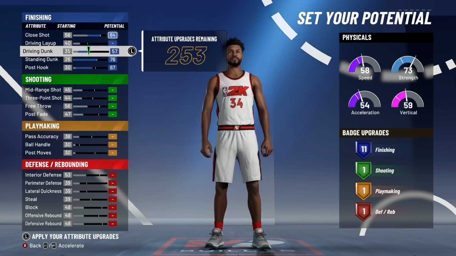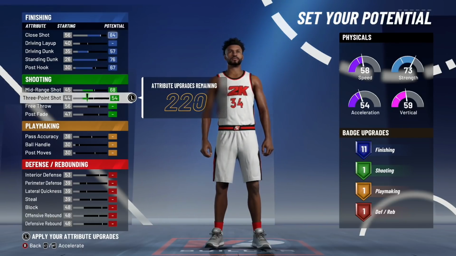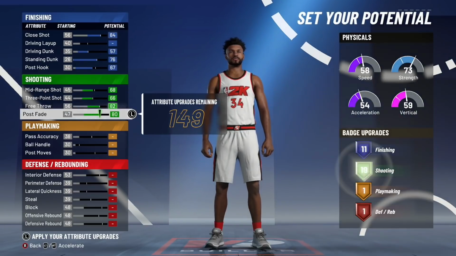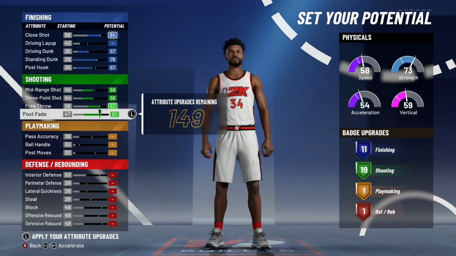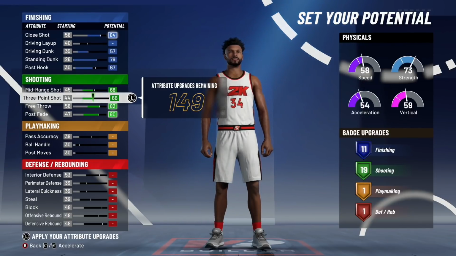Now, moving on to shooting with this build, put your mid-range shot to a 68. I know it's not max, and trust me, I will tell you guys later on why we didn't max that out. Put your three-point shot to a 66, which is 1 point off of max, and max out your free throw and your post fade. I'm gonna tell you guys the reason why we didn't max out our mid-range shot and our three-point shot.